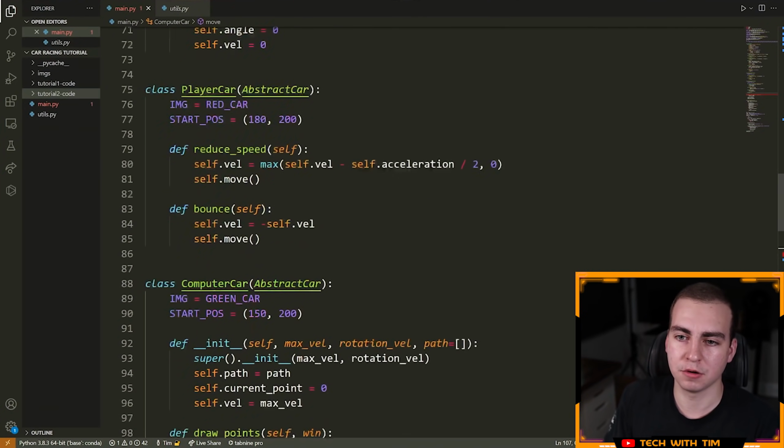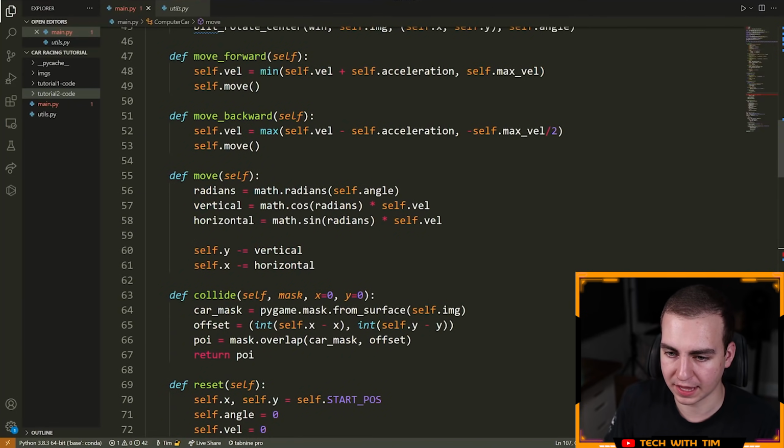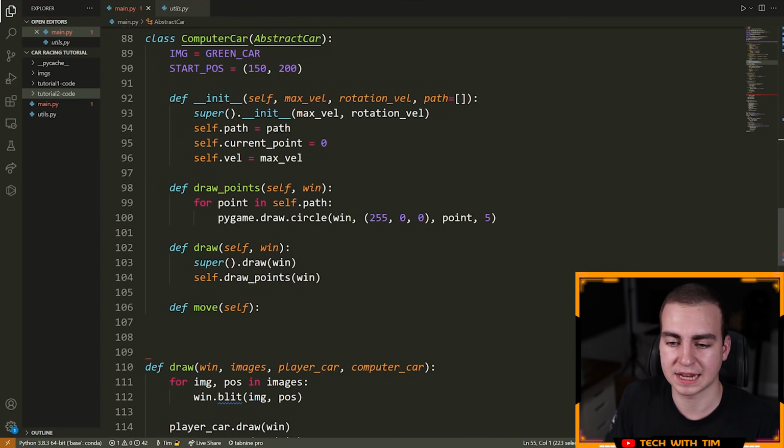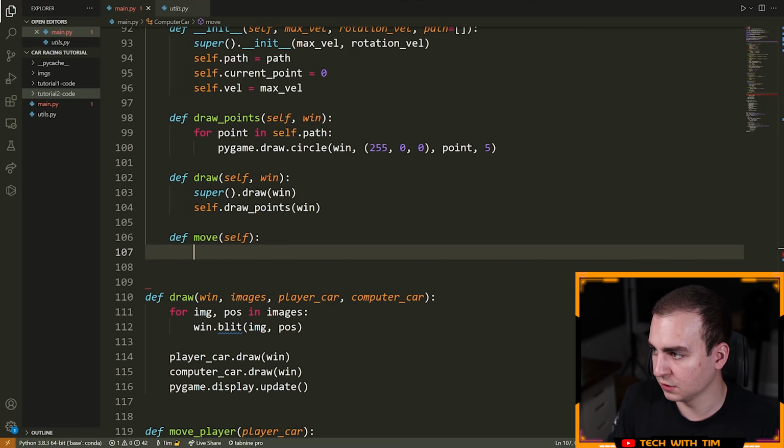And we already know how to move. We can just use the move method that we have inside of here, right? If we're angled in the right direction and we're going by a static velocity, then that's fine. So I need to look at my other code here because it's very easy to mess this up.